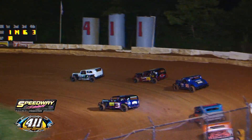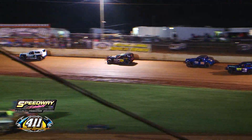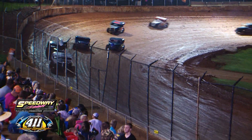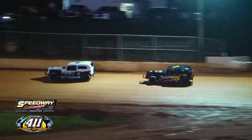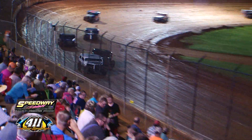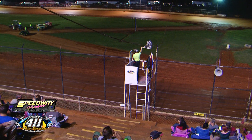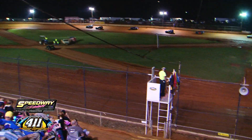Good jump on the restart at the bottom of the racetrack again for Richie Overholzer — really gets off turn number four well. Down the back straightaway — can't make it stick. Sean Sysa having to work from the back — tough break for him. As they come into turn number four, the white flag comes out — final time around. Lee Merritt — if he's got anything for your leader, he's got to go now. Down the back straightaway for the final time. Haston Collette into turn number three — Lee Merritt can't do anything. For the first time in 2018, Haston Collette will visit 411 Motor Speedway Victory Lane. Second goes to Lee Merritt, third for Will Carey, fourth for Richie Overholzer, and Mack Lockhart with a top five in double zero.